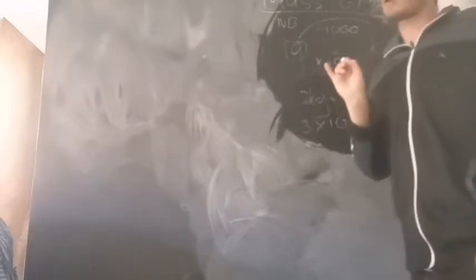Now let's do an example of the opposite. When we go from kilograms to grams, let's say we've got 3 kilograms, and I'm asking you, how many grams is this? You're going to say 3 times 1,000. Why 1,000? Because there are 1,000 grams in 1 kg. So 3 times 1,000 gives me 3,000. Therefore, 3,000 grams.